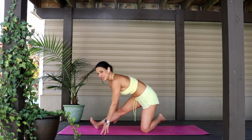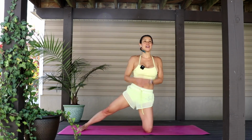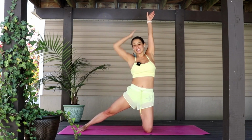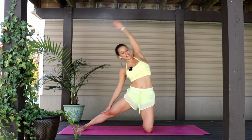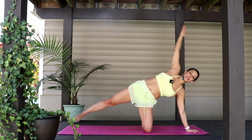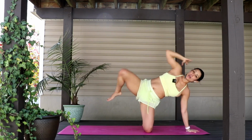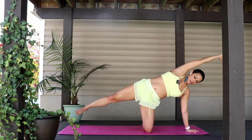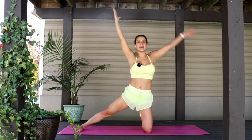Now slowly rotate everything around, right? Good pose, here we go. Arms lift overhead, slowly side bend. Slowly going all the way around, rainbow those arms, knee to elbow three times, straight, pressing the hips forward. Maybe it's not touching, but that's totally fine. It's all about the movement.